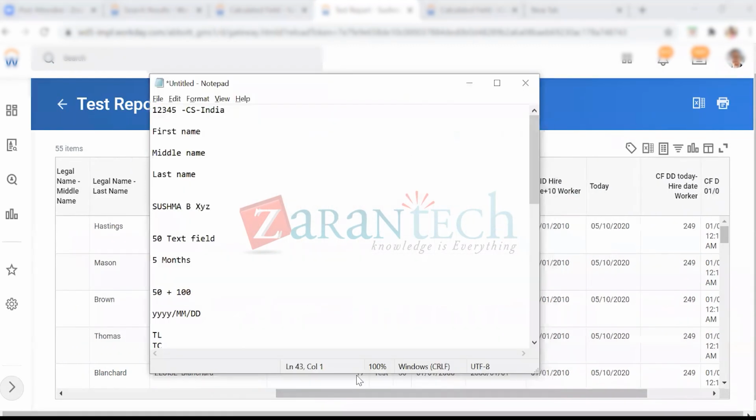So you want in the output all employees who are completing an anniversary on 2nd of February, maybe 2nd, 3rd, or 4th anniversary, whatever it might be, they have to be picked up.